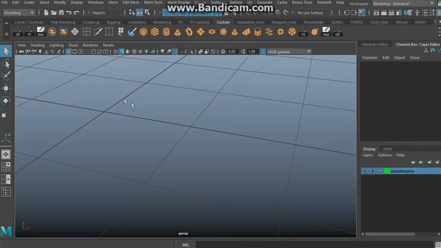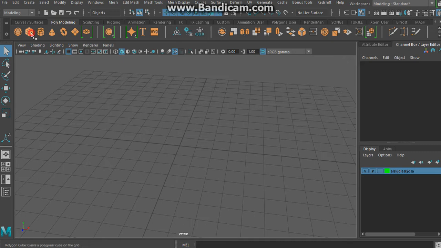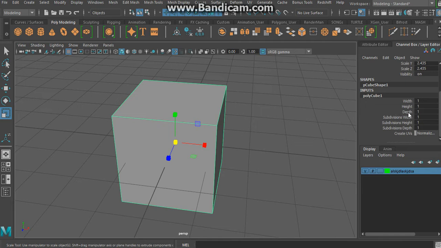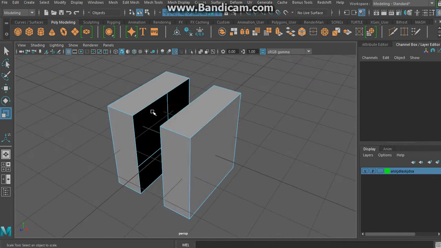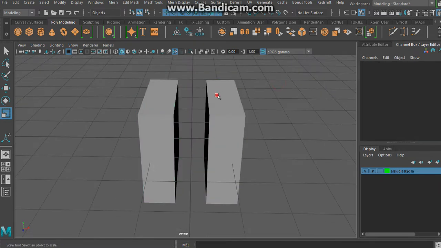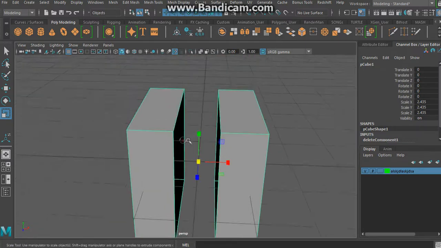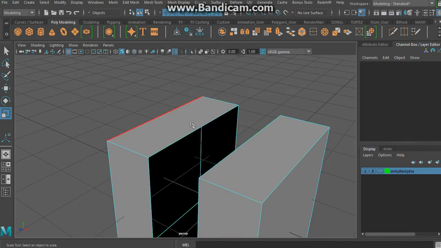So if we, kunwari basic form of it is kunwari yan, mag-add tayo ng divisions dito. Add tayong divisions dyan. Let's just say may dalawang objects ka dito and you wanna bridge it. Kunwari gusto mo ibalik gawin mo siyang cube ulit or something. Just go to edge mode. So mag-right click ulit sa object, then edge. Select those two edges.